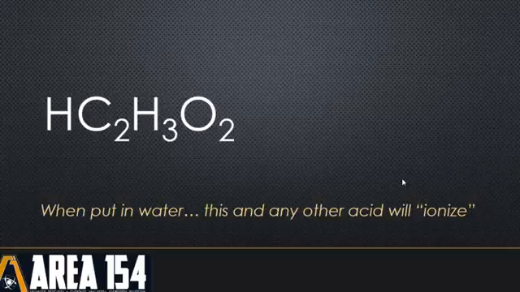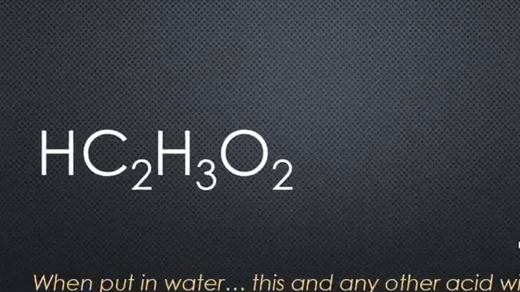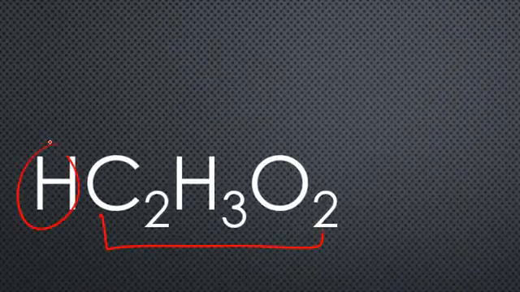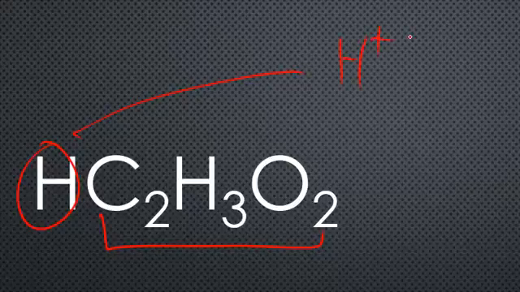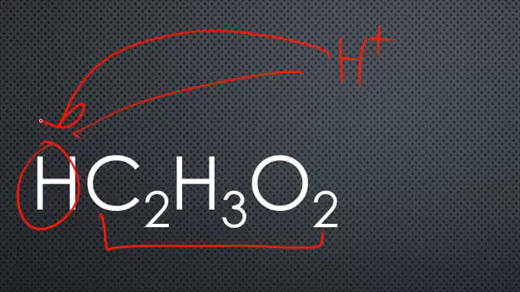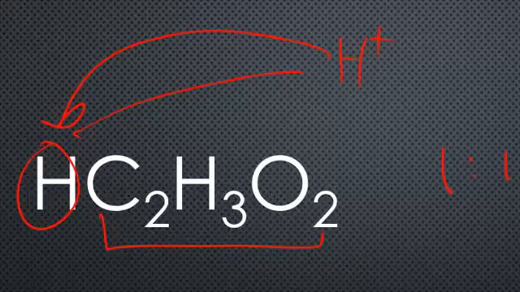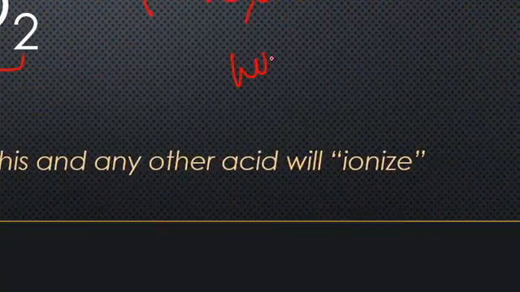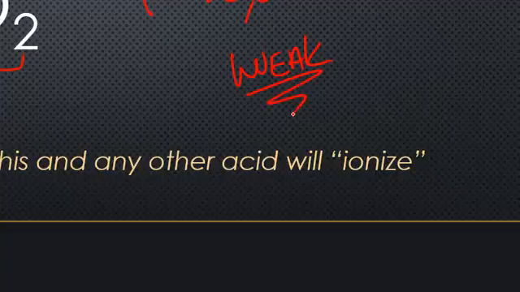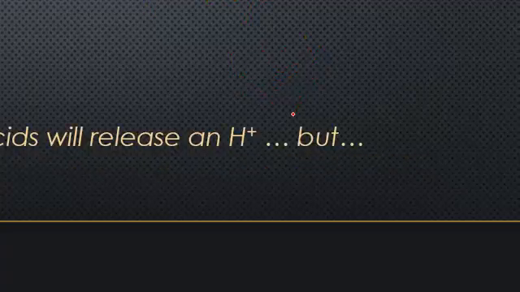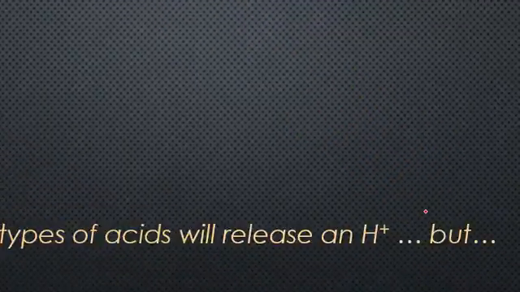Now, when you put it in water, just like any other acid, a weak acid will ionize. Like that H will pop off and become an H plus. It just doesn't happen as often. And so, in which case, it will come back. Maybe 1 out of every 10,000 molecules will actually have the H pop off, which is not a lot. So that's probably where it comes from. It's like, well, that's really weak. It's weak representation.